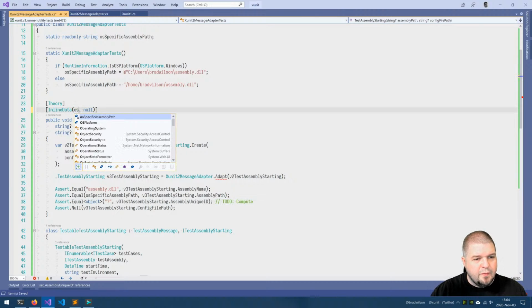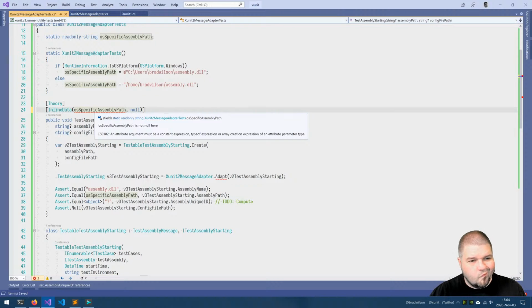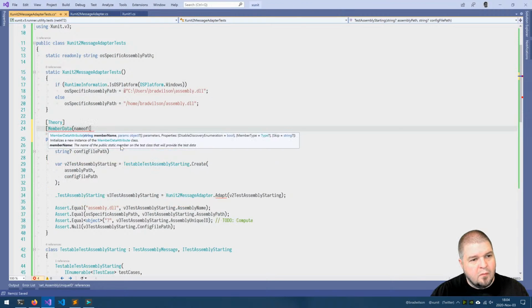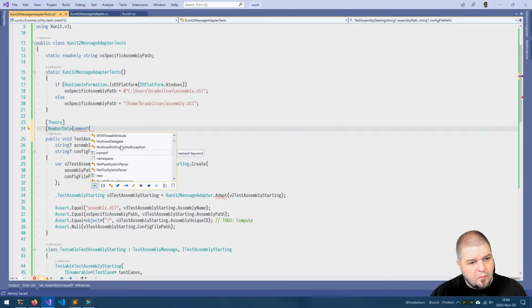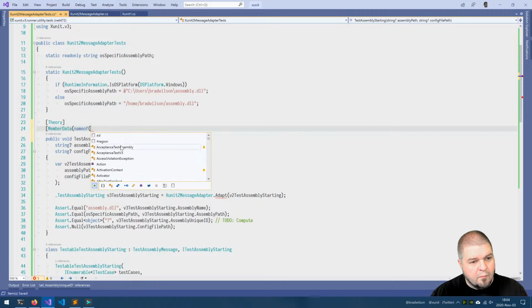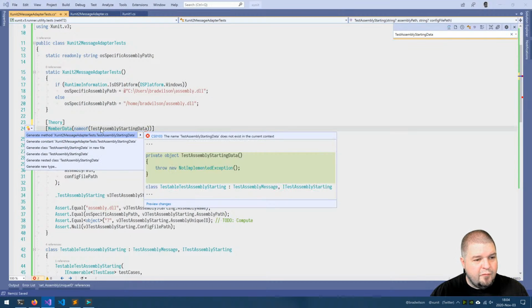So one thing I can't put here is OS specific assembly path, right? You'll get upset at me, right? Because it has to be const. It's okay. Try and come up with a fancy name.